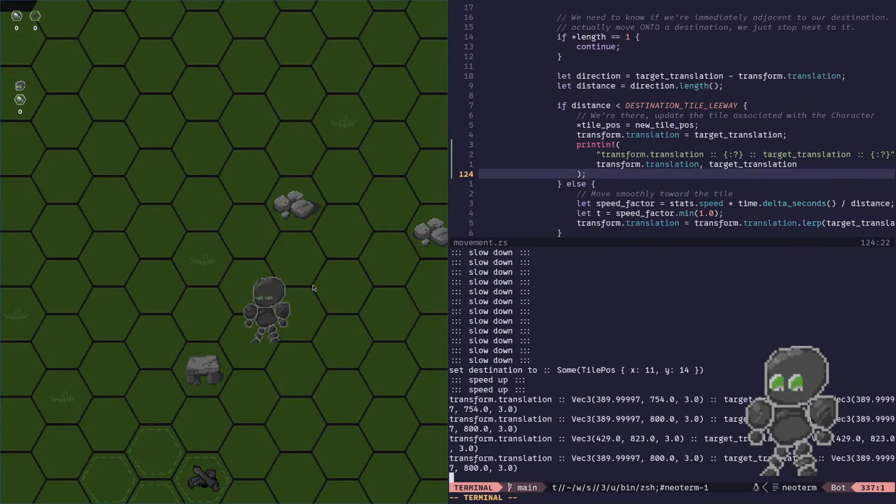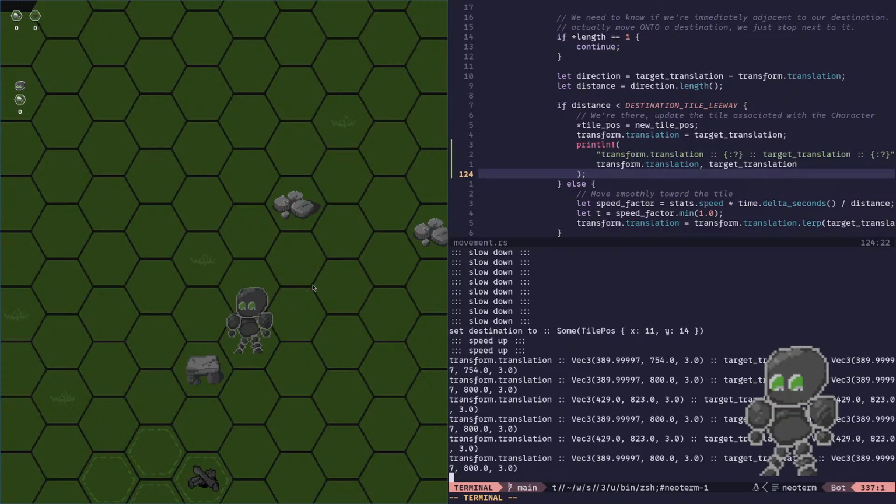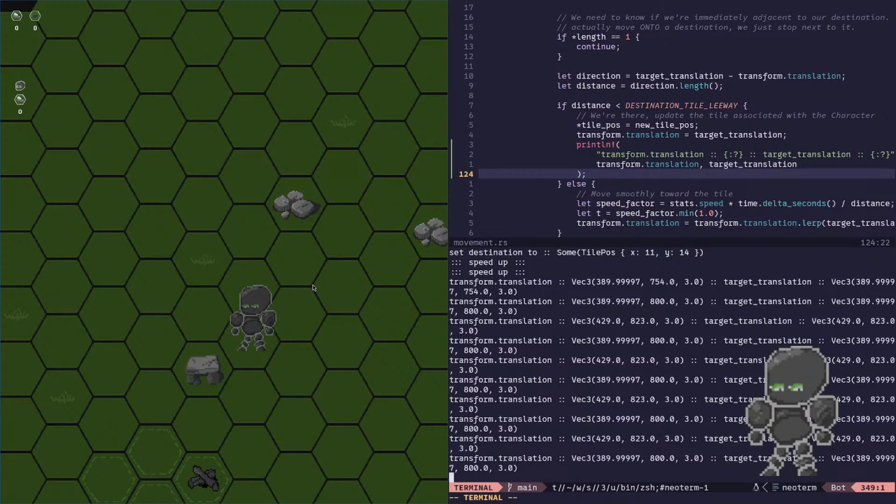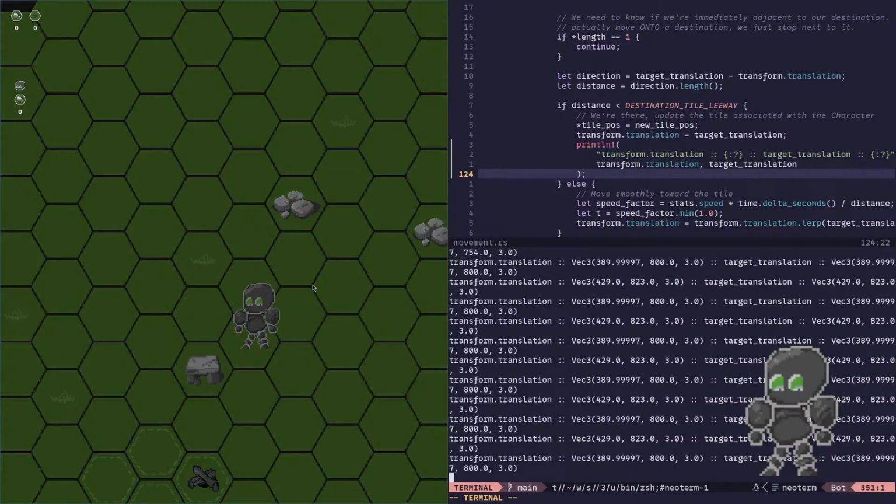Okay, so we've hit our bug. It gets reset twice in quick succession. The target translation is swapping back and forth. So instead of going forward, it's getting sucked back.